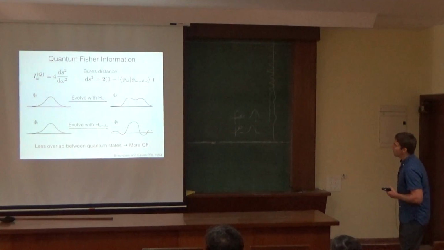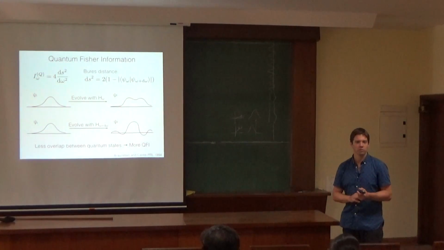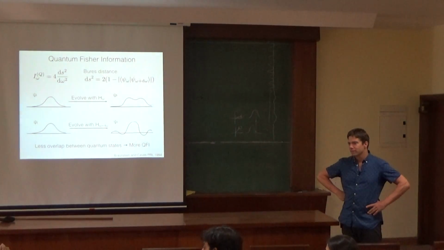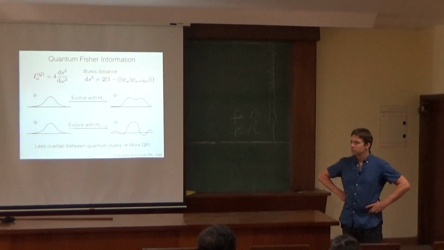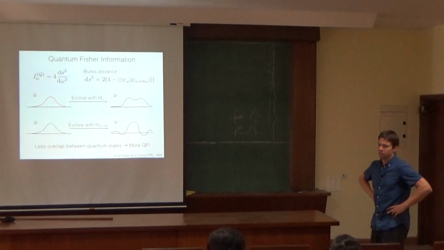And if they are highly overlapping, then there's very little quantum Fisher information. I should probably know this, but I'm forgetting. What is the information here? We're using this Fisher information, but when you say more Fisher information versus less Fisher information, what is the information about? How sensitive it is to this parameter omega? So it's like in each measurement, how much information does it convey?